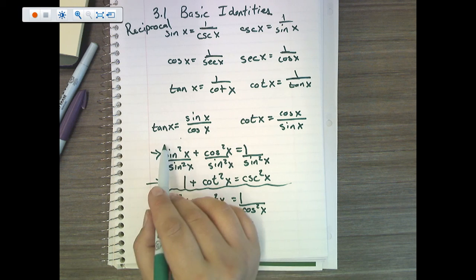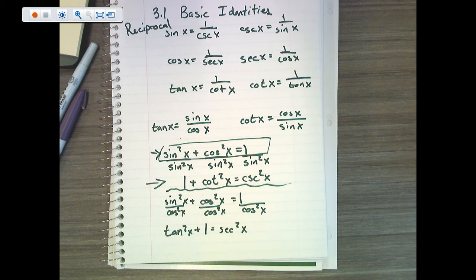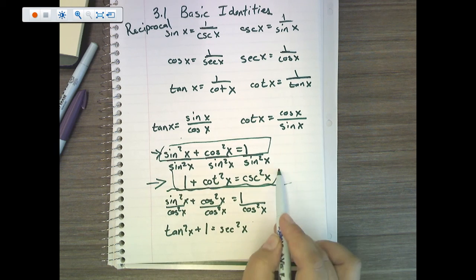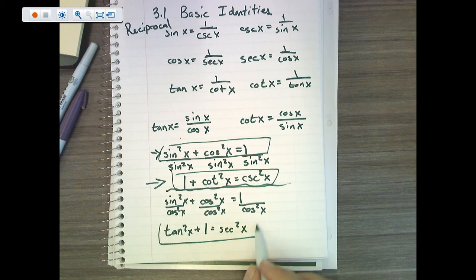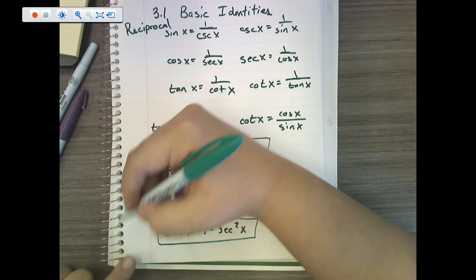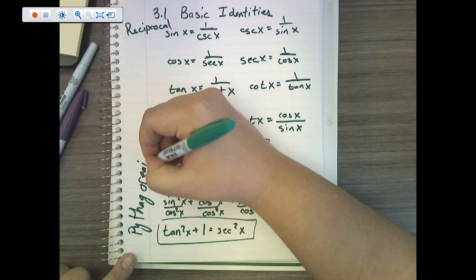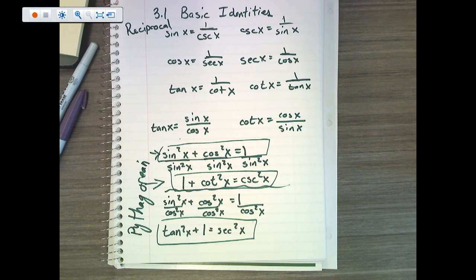So we have sine squared of x plus cosine squared, sorry, I can't talk. It's going to be a rough day. Sine squared plus cosine squared equals 1. Then I have 1 plus cotangent squared equals cosecant squared, and tangent squared plus 1 equals secant squared. So those are all our Pythagorean identities. Remember, Pythagorean is just coming from thinking about it in a triangle: a squared plus b squared equals c squared.